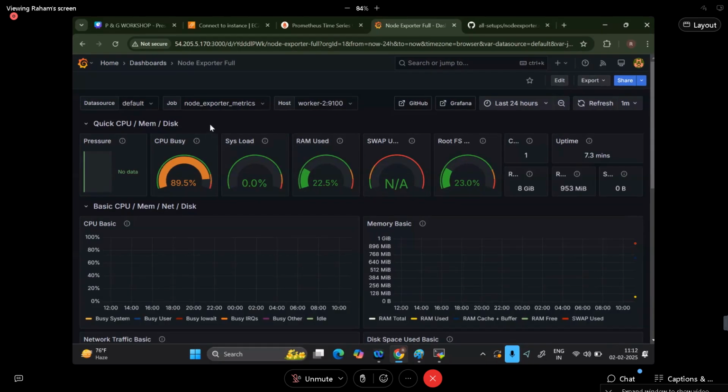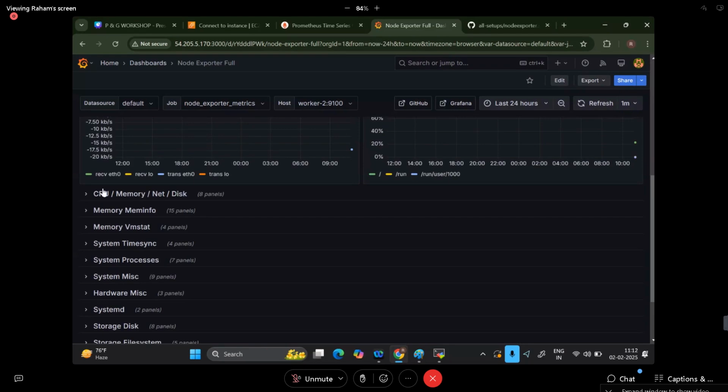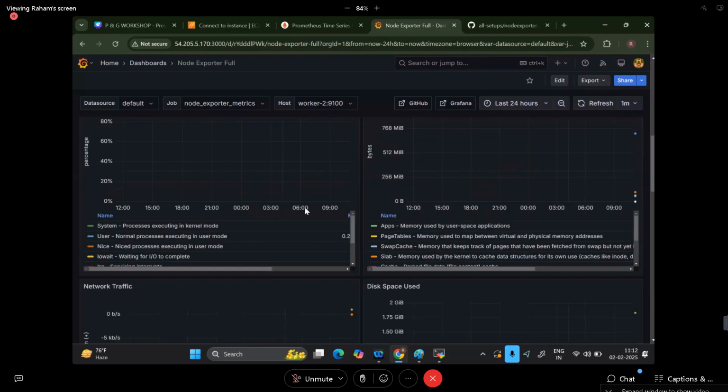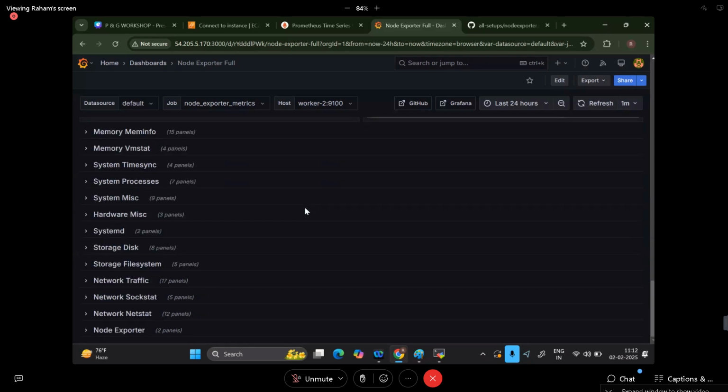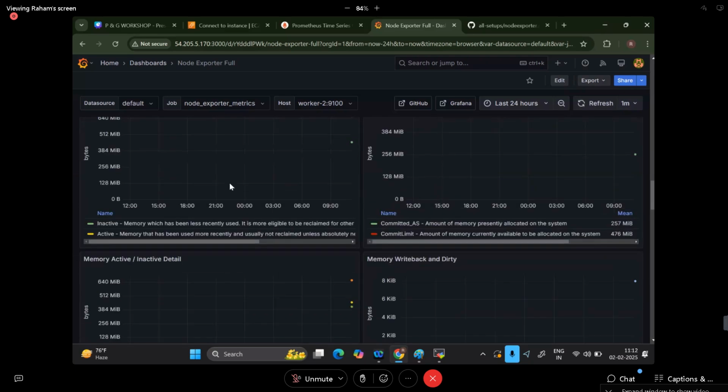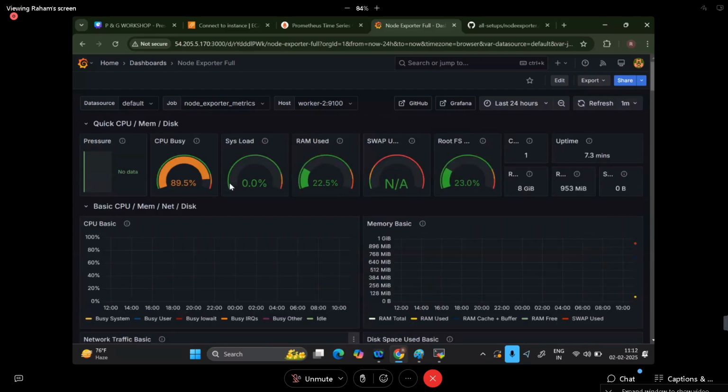Okay, fine. Sir, you said the dashboard actually, but I don't like this dashboard. Of course, in this dashboard, you can see CPU utilization here. You can see the system process information and even the memory information also. But the thing is, I don't like this dashboard, literally. I want to go for another dashboard.